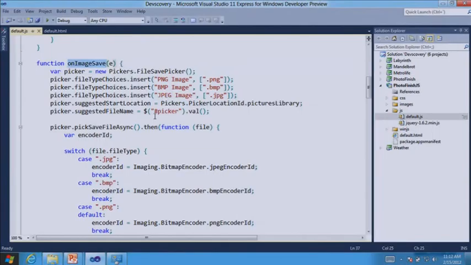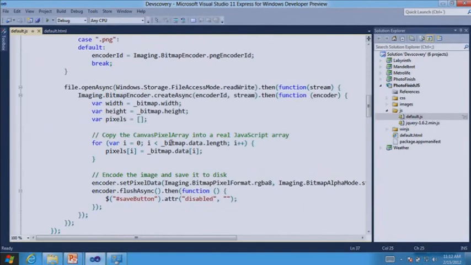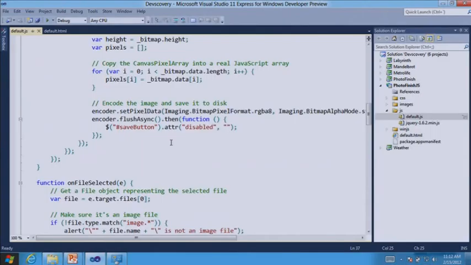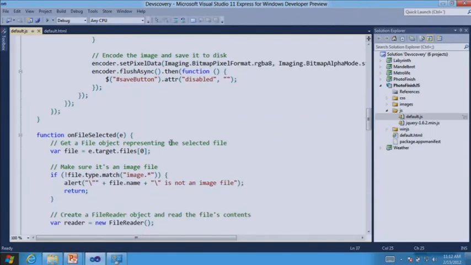For example, here's the JavaScript handler for that save button. This code right here creates and displays a file save picker. All I did, I literally took that C# code from the other project, cut and pasted it over, and converted it into JavaScript. It wasn't that bad. So both of these apps use WinRT and use the features and functionality there. Does the user even know whether it was written in XAML and C# or HTML5 and JavaScript? No. They probably have no clue whatsoever, because again, both of these languages are first-class citizens in the Metro environment.